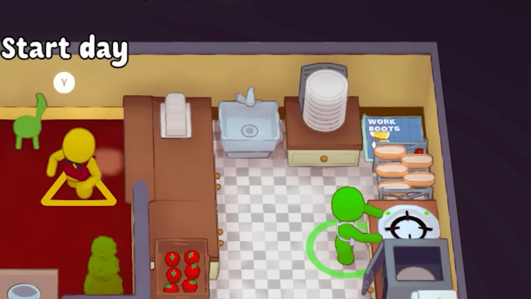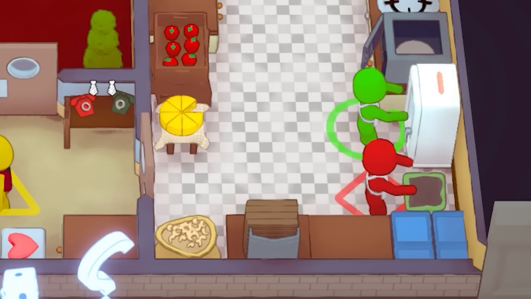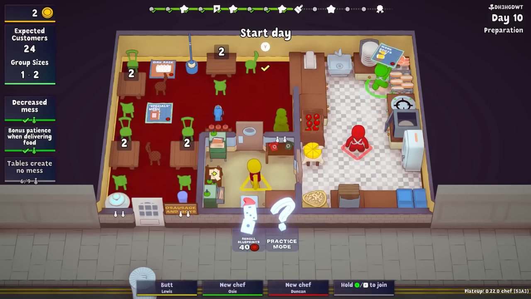It'll put stuff in your sink for you to wash automatically, which is... Oh, that is very good. Well, can we move the bin slightly? You need that bin. We need a better bin, honestly. You can move the bin up here. Let me move that up here.